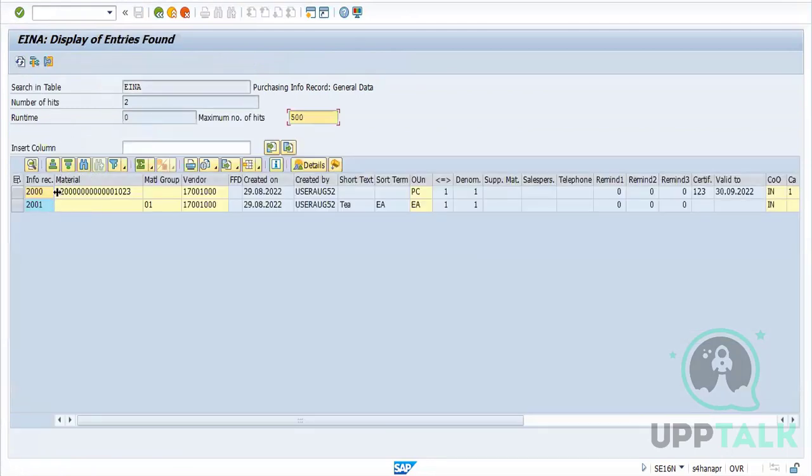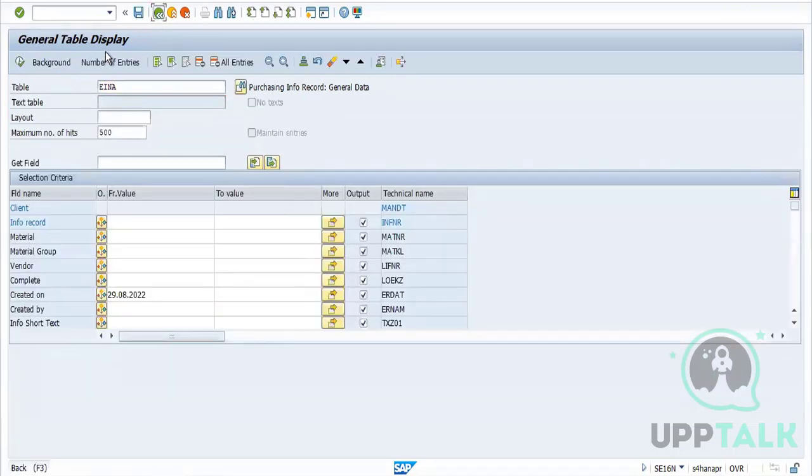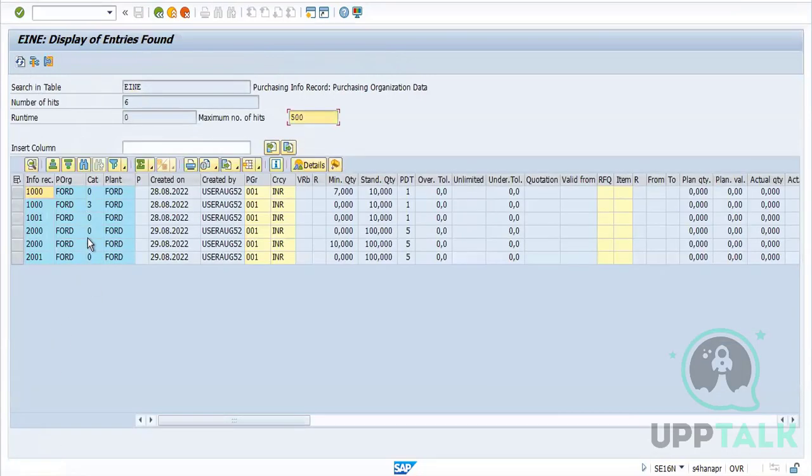So whatever info records are created today, all the information you will see. And the organization level you want to see, EINE. For example, Ford, how many are created? So this many info records are created for the Ford. So you can see at the purchase organization level how many info records are created.